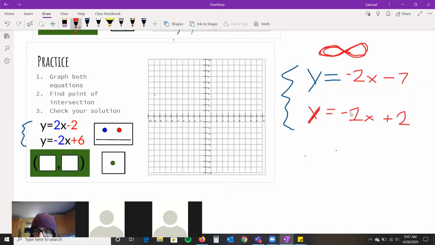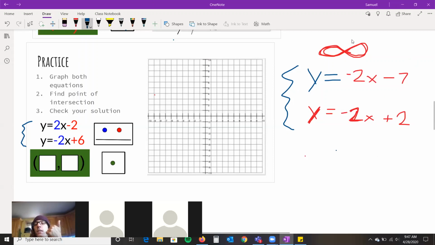how many solutions do you think this thing's going to have? You think it's going to be one solution? Is it going to be no solutions, or is it going to be infinitely many solutions? Go ahead and say in the chat. What do you think? Okay, I've got one solution. Okay, all right. Thanks for your responses. This one is actually going to be no solutions.